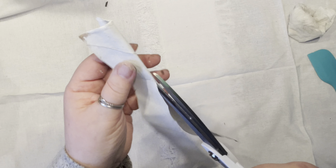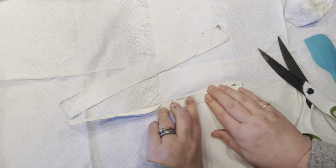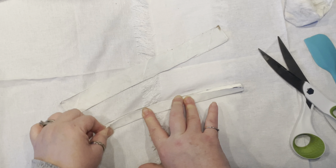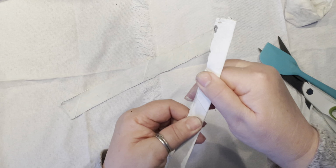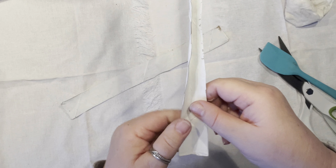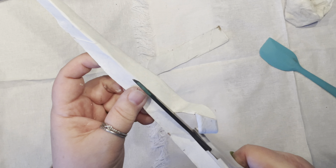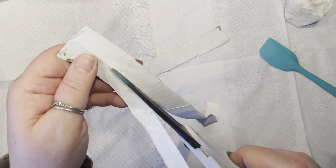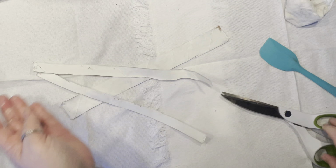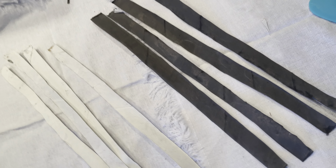So now you have two strips. Now it's time to fold your edges again in half and cut again, because we are on a mission to get four strips out of each half of the paper towels. In my case, it's going to be four white and four black. I have to tell you, that was completely experimental for me. I have never tried it before, but you know, I love to experiment.